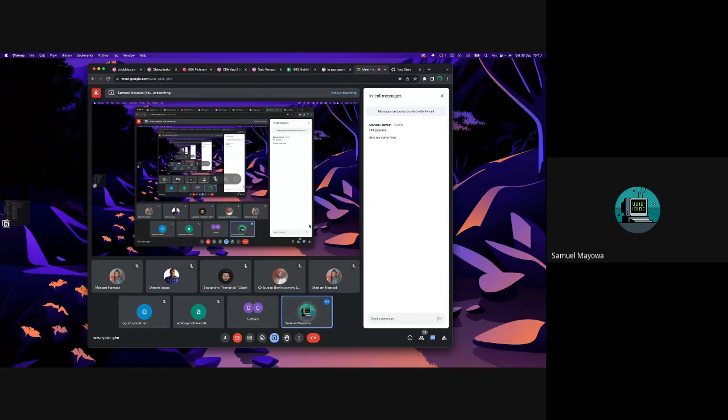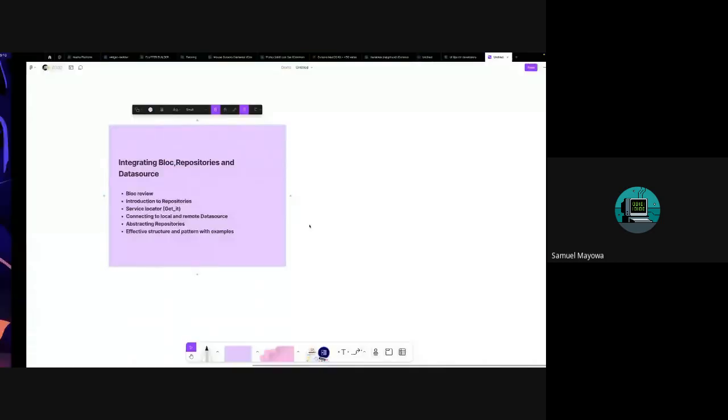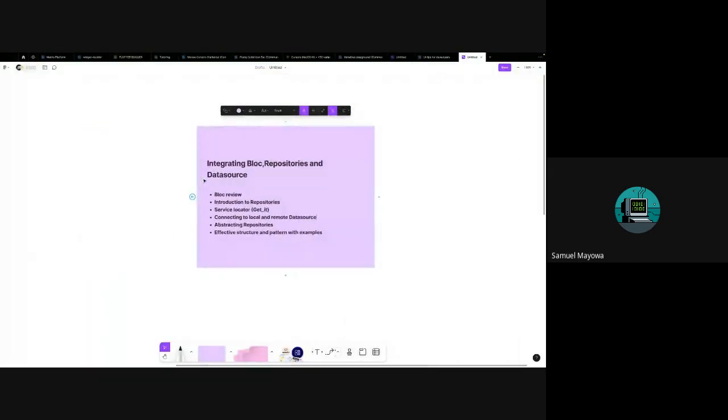Okay, yeah. So as I said earlier, today I want to be taking integrating bloc, repository and data source. Today it'll just be an explanation of everything and how to connect everything together. We'll start with a little review of bloc. I'm guessing you guys might not have completed the bloc class, so I'll do a very fast review, and later we move on to an introduction to repository.